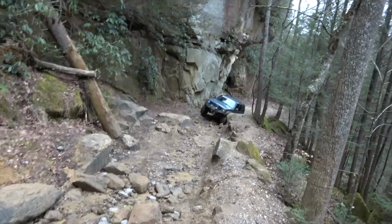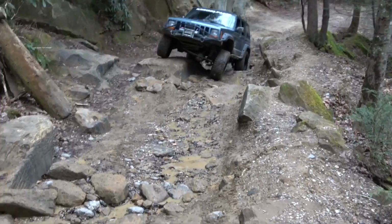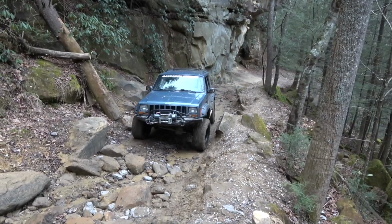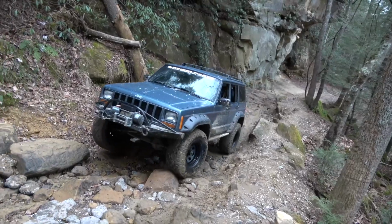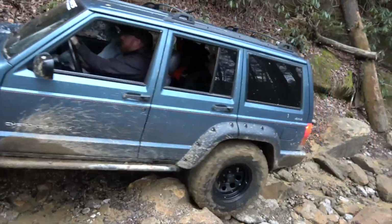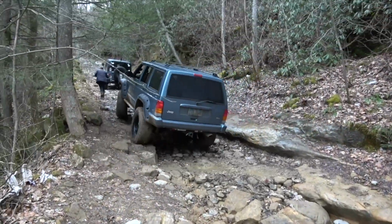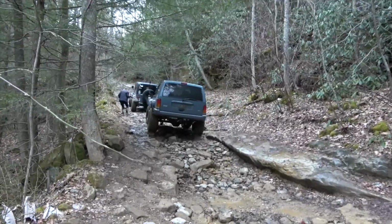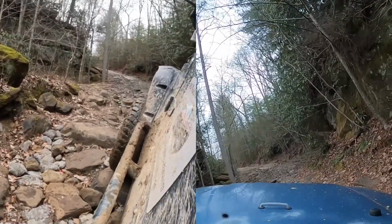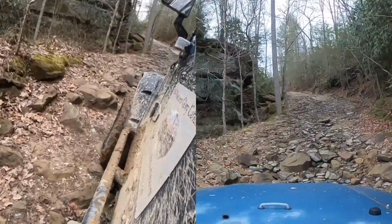And now we have Sam coming up. He's going to take the route with the two tires on the rock, which he's so long he probably would bottom out. So he got right over it, no problem. Made it look easy. And then you just climb out the rocks on the other side. And once you get past that point, I wouldn't say smooth sailing, but it's kind of rough going up the hill, but not bad. We get on up here, and once we get out to the top, I guess it didn't like me there for a second. I saw a tire spin.